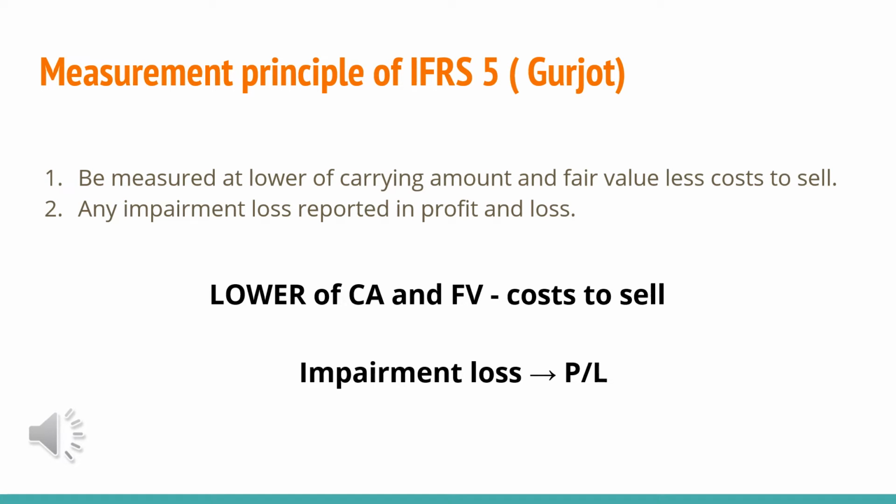Next, we have just a summary of how the measurement of assets should be recorded. It's pretty much noted by Morgan and Vince previously already. So the assets should be recorded at the lower of the carrying amount and fair value less any costs to sell, and any impairment losses should be recorded in P&L, comprehensive income, as we saw in the case of Enbridge Pipeline.